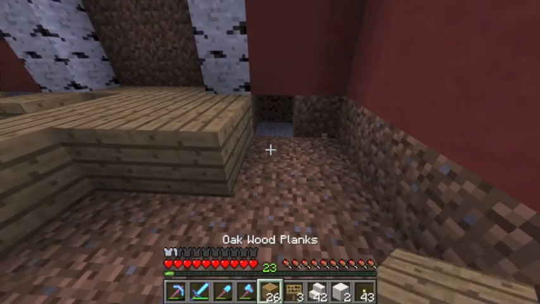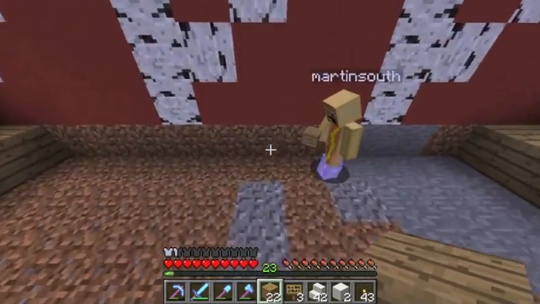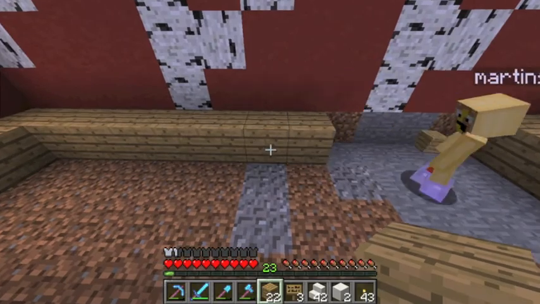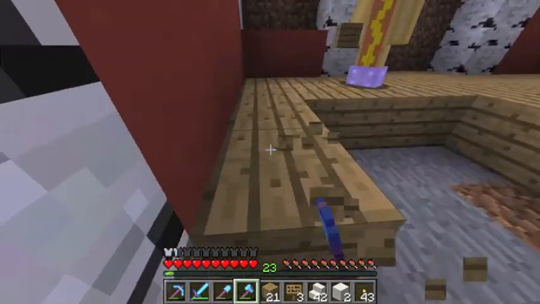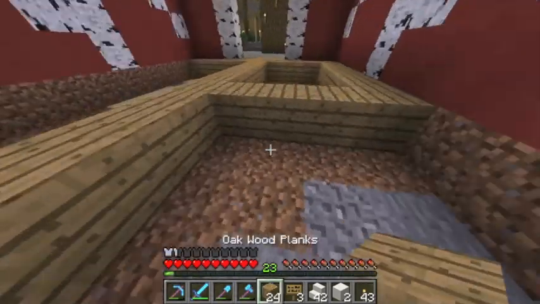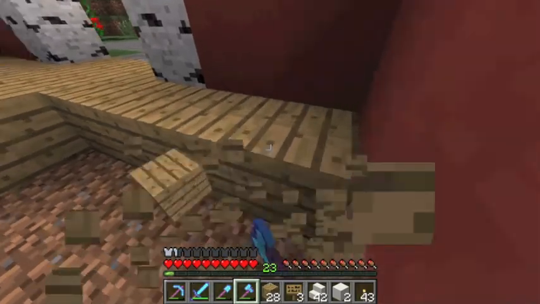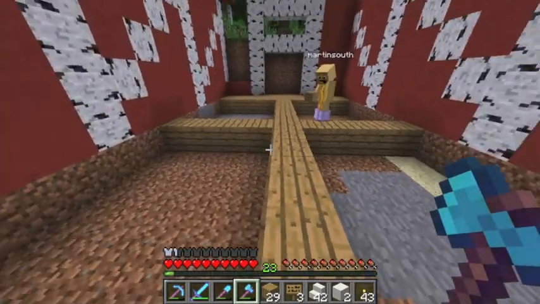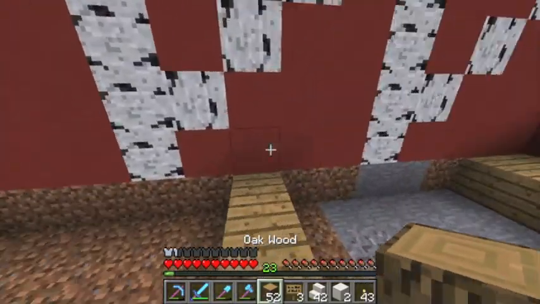Okay, so quickly, Mr. Hotdog. And we'll put that there, actually. Oh, no. Okay, so get rid of that. These dirt places, we're just gonna have dirt plots there. Yeah, that's good. And here is where the oak wood comes in.